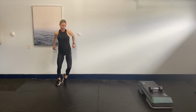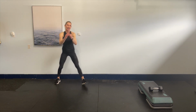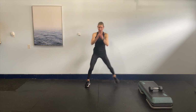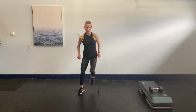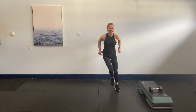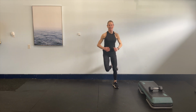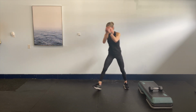Beautiful. Then I'm gonna add a little bit of single bounding. Nice and easy. Single bounding. Take it up. Shift it back. Beautiful. Take it up. So you're landing light, you're landing low. Working on that balance, a little bit of power. Okay, nice and light. Grapevine again. Beautiful. Whew. You got it.